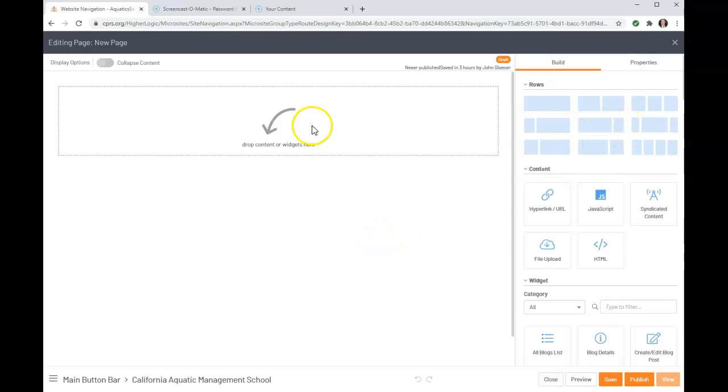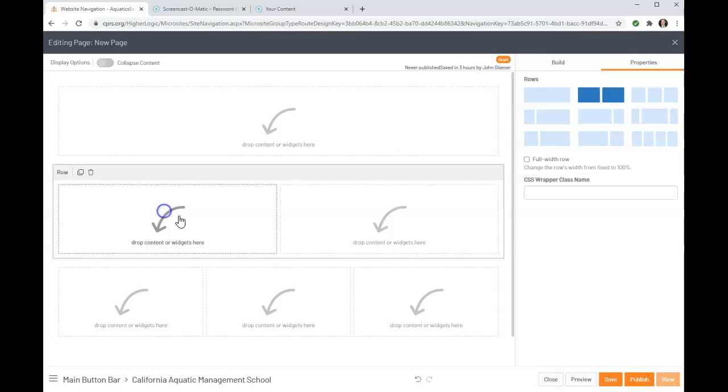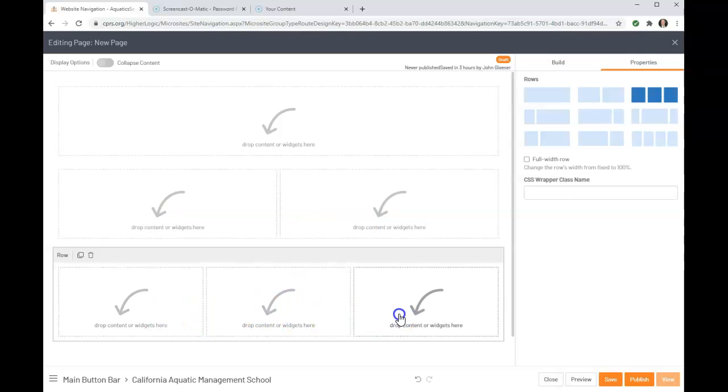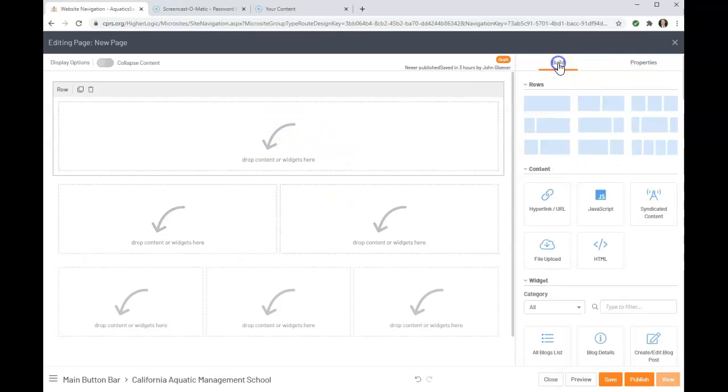So let's just say that our web page is going to have a banner at the top. And below that, we want some content, and we're going to add a photo, and then maybe below that, we might have some sponsors information. Now, once you bring a well over from the blue area, there's really not anything here that can work with it. You can click on these, and there's not much going on, and that's because you haven't told the well what kind of content you're going to put in it.